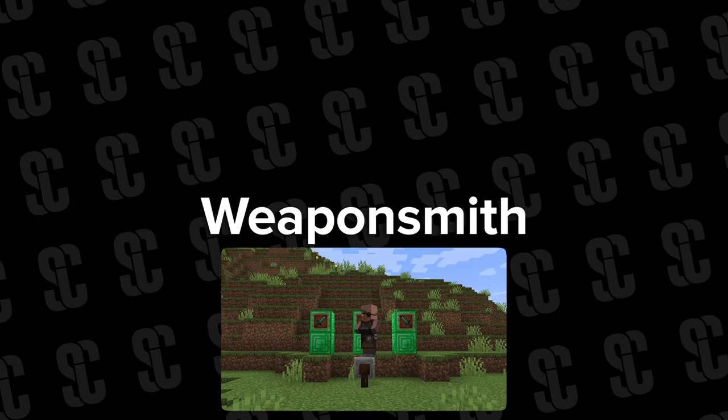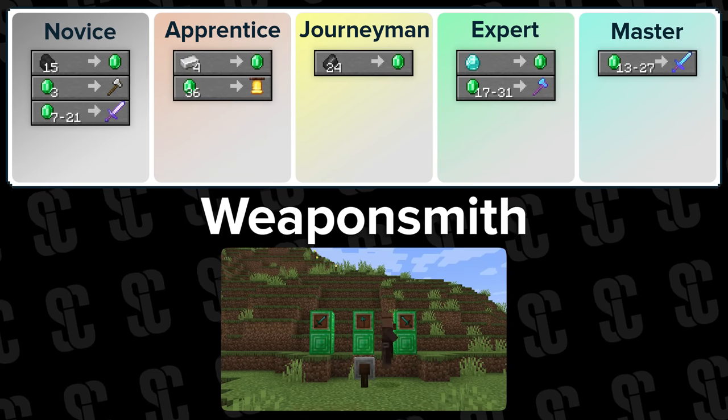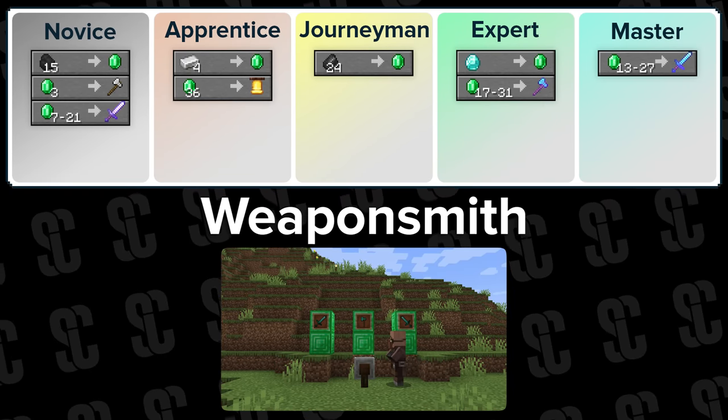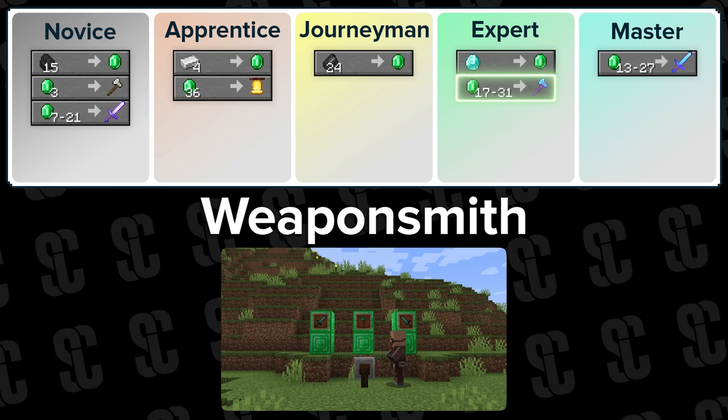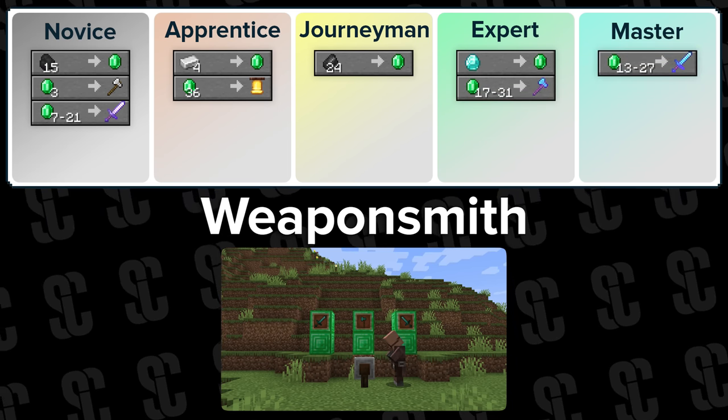Grindstone will turn your villager into a weaponsmith. Same as the toolsmith, at the expert and master level you can buy enchanted diamond tools, a diamond axe and a diamond sword. Again, do the trick to get the price down to 1 emerald.